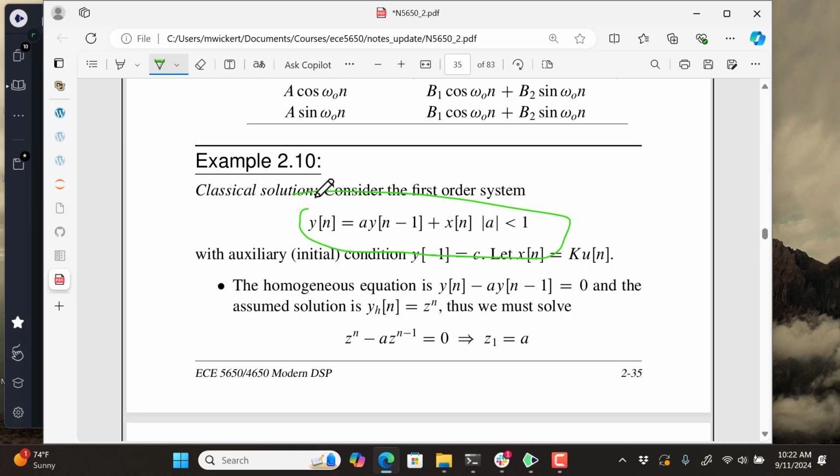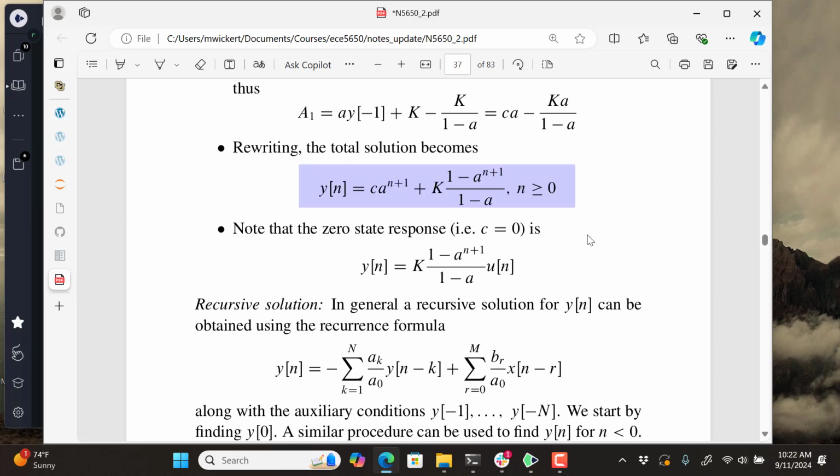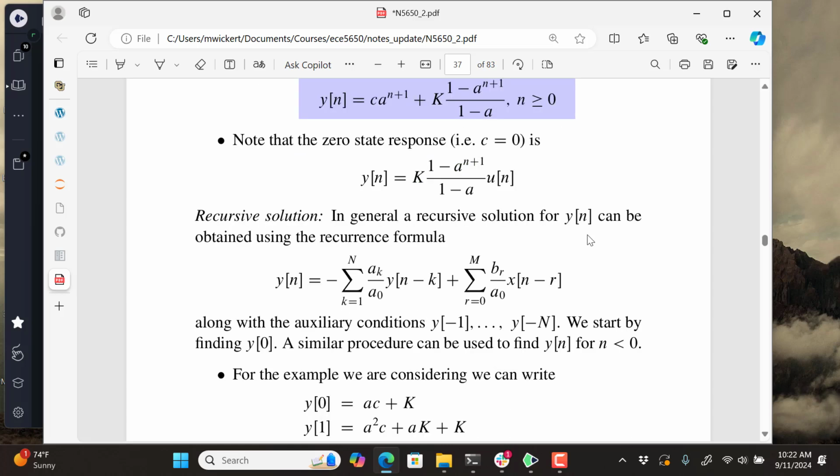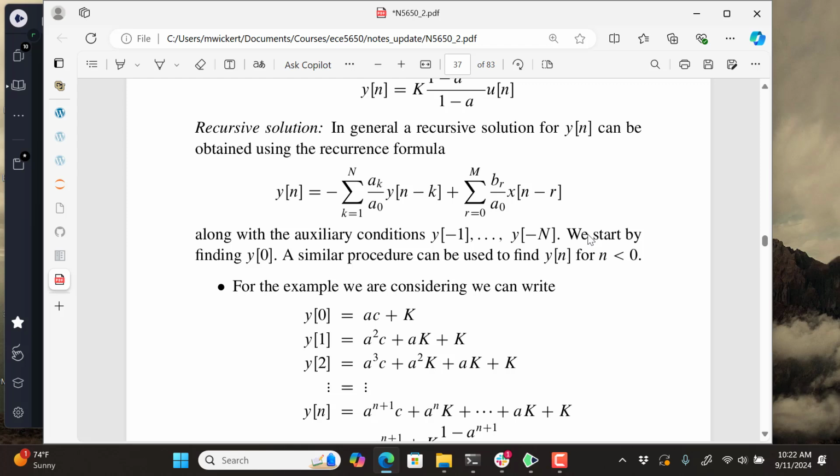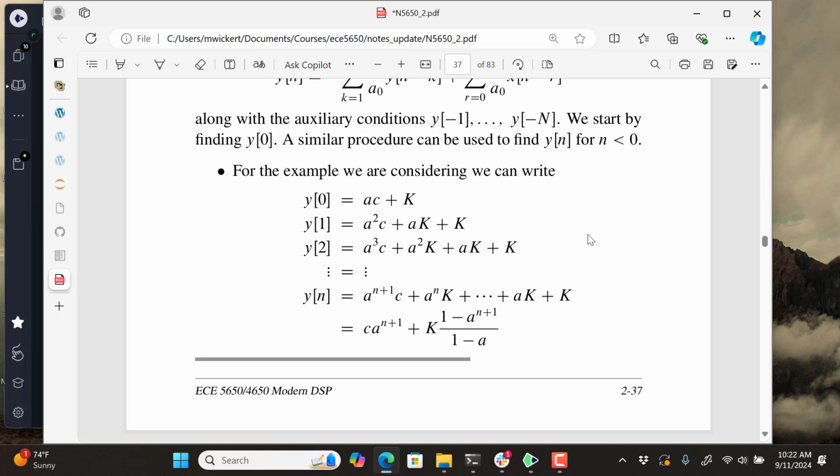So what you can do here is, rather than going the neat difference equation classical solution, you could do the recursive solution. So here it is right here. For the first order difference equation, you can solve it out and identify a geometric series out of it. You just start iterating on it. I'm iterating on it in here for this particular notes example, but in the homework it says find the impulse response as a function of the constant A, right?